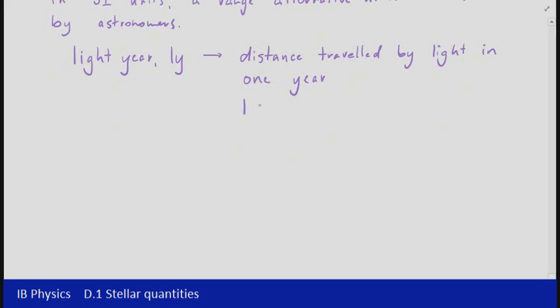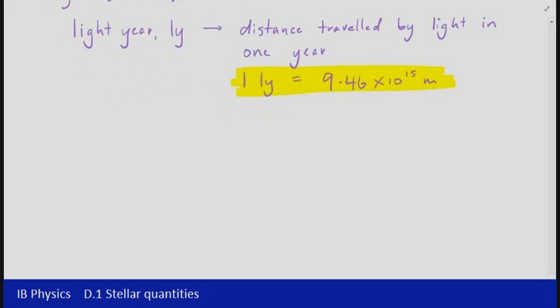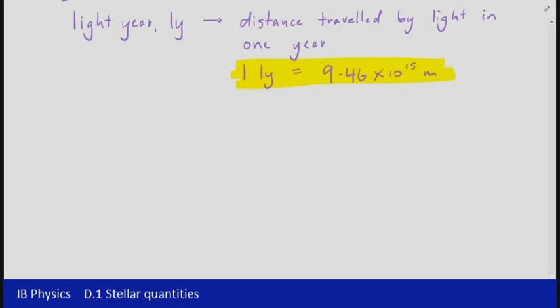Now if we look at it in terms of quantities, 1 light year, if you went through and multiplied the speed of light by the number of seconds in a year, you would find that that distance comes out to be 9.46 × 10^15 meters. Now I don't know about you, but my mind can't really fathom that distance, 9.46 × 10^15 meters. I can't really visualize how big that is, but I can imagine the large distance that light would travel in 1 year. So 1 light year being a fairly large distance.